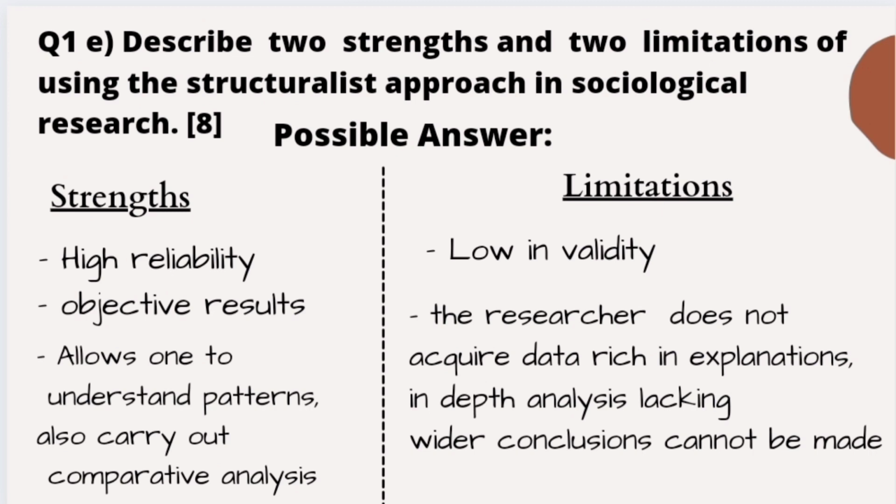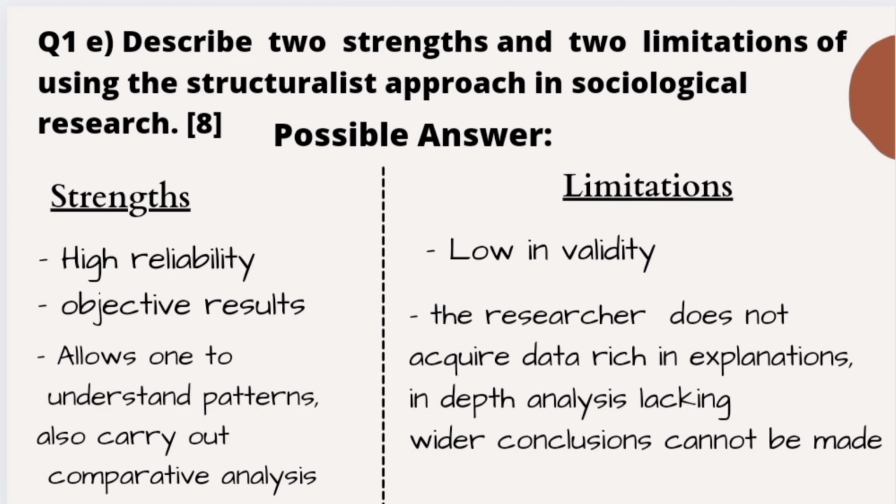And limitations. Now we need to mention 2 limitations. I would like to give you a context: in direct opposition to positivists, we have interpretivists. Interpretivists believe that we need to make use of qualitative research methods while carrying out sociological research. So the interpretivist critique is that a structuralist research approach is going to lack validity, because you understand the how part, but you do not understand the why part. Why is something happening? You only get a number, and a number is not explanatory. But through explanations, you can understand the why part because the respondent is answering you. So one limitation is that this kind of structuralist research is going to lack validity.